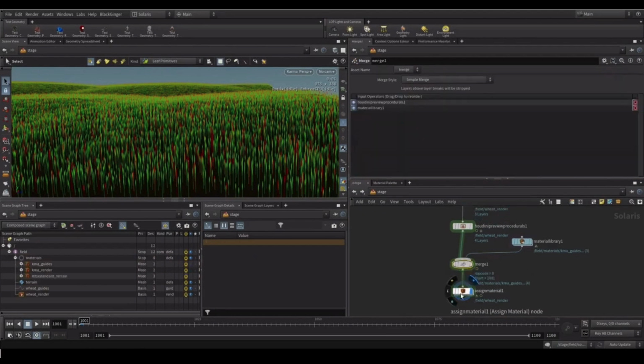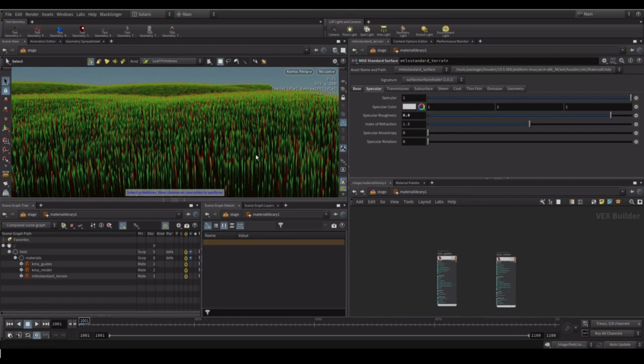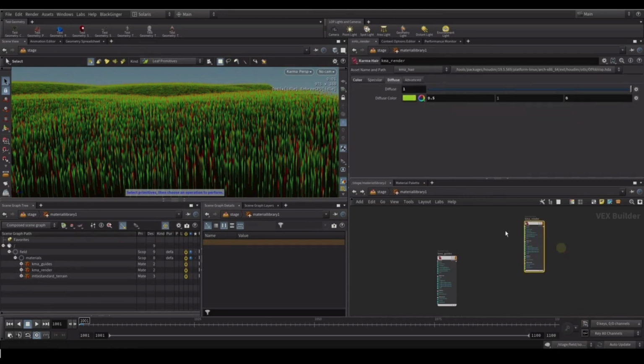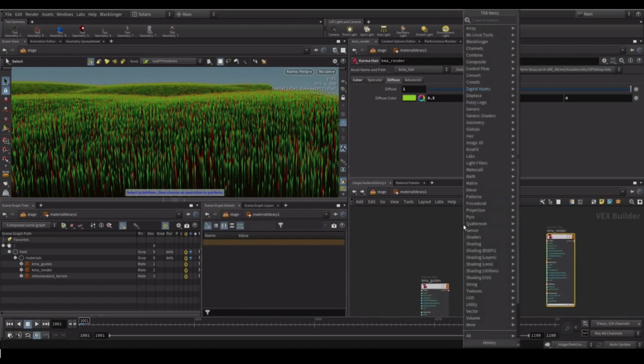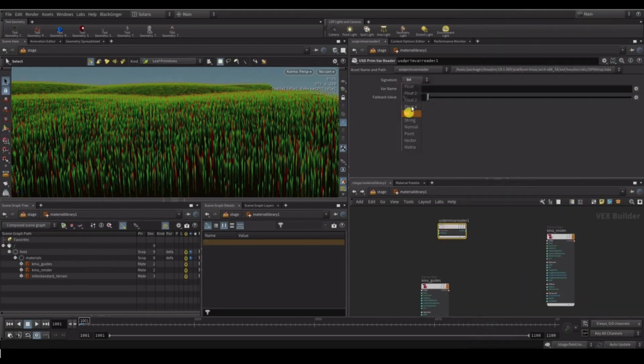And let's just go to that. So going back into the material, I now want to assign some random color variation to each Karma render here, or the hair render. So for this we need to use the MaterialX noise, and let's just start setting up how that works. So first of all, we need a USD primvar read, and this is to get the ID, which is an integer, so that's ID.